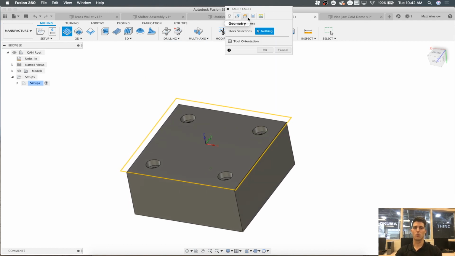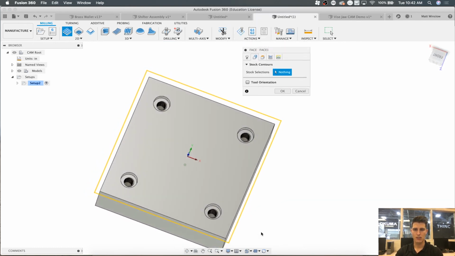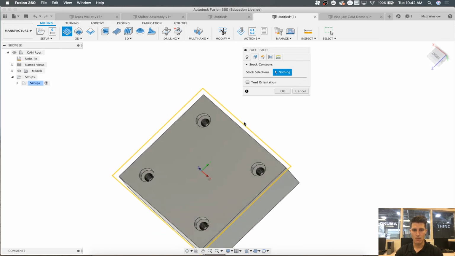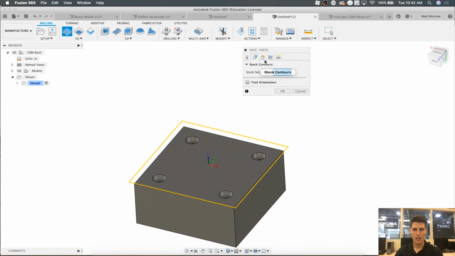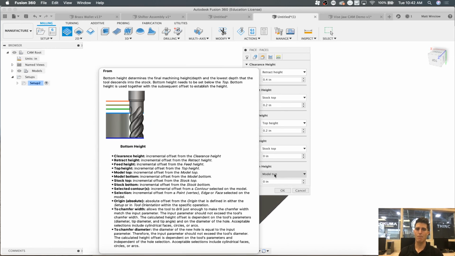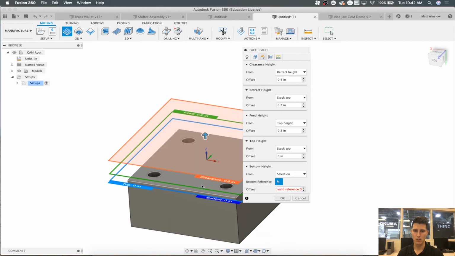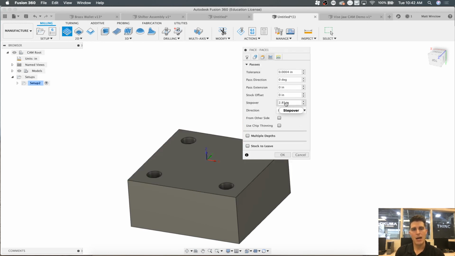Now, I go over to geometry. Fusion is smart enough to find your stock extents, right? Because I've got my 100 thou on each side. So I like that. Next thing that I need to do is say my bottom height. Well, Fusion grabbed my model top as the bottom height, which is just fine. I could also come to selection and just select that. And then I could, of course, offset it if I wanted to. Okay, my passes. Let's say my step over is 2-inch 850 thou, which is just fine. I could lower that if I wanted to.